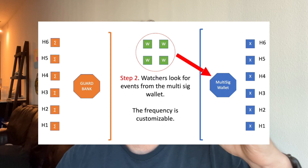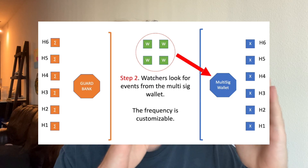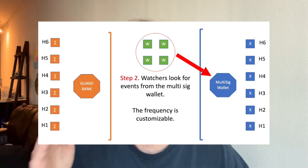This multi-sig wallet is watched by the watchers 24/7. They're monitoring when transactions come into it. When they see your transaction pop in, they will start verifying that transaction. When it's verified and approved, they will open what's called an event box on the Ergo side of the blockchain. These event boxes are basically like a UTXO — that's how Ergo, Bitcoin, and Cardano work. That's the watchers' whole job: the first layer of verification. They see the transaction, verify it, open an approved event box on the Ergo blockchain, and then they're done.